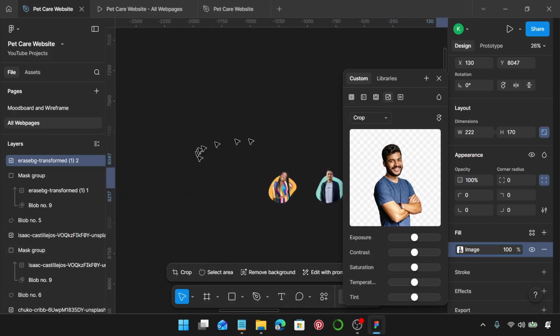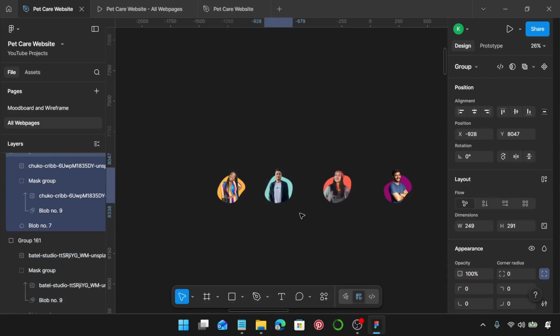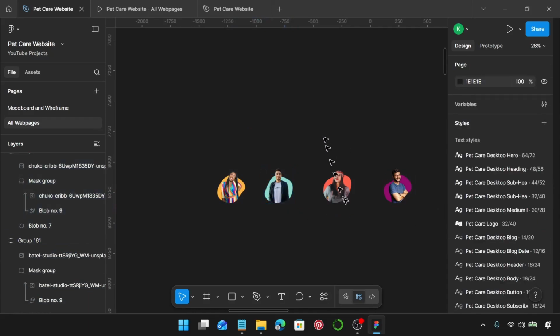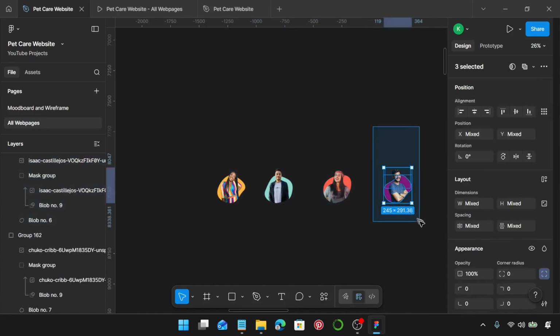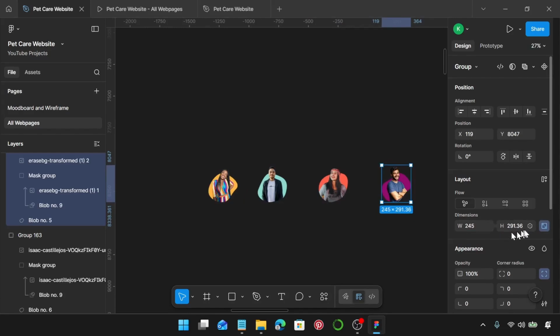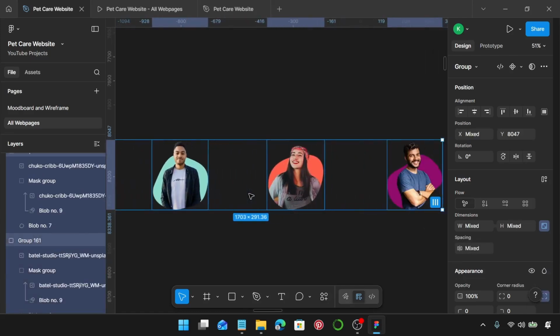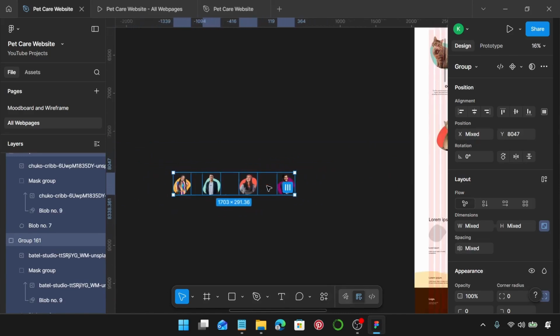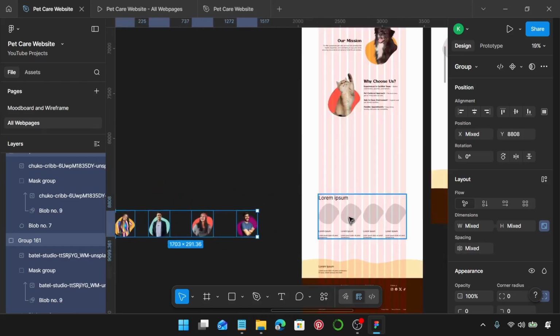Once again, I'm just going to select all of this, Ctrl G to group, lock aspect ratio. I'm going to group this one, lock the aspect ratio. Same with this one, I'm going to group it, lock the aspect ratio, and then finally I'm going to group this and then lock the aspect ratio. I'm seeing some differences. They are all 291, but there's a slight difference where it's saying point something. That's fine, it's not going to be an issue. And yeah, all our images are of the same height since we're going to be using them in the same section, so I wanted them to be equal.